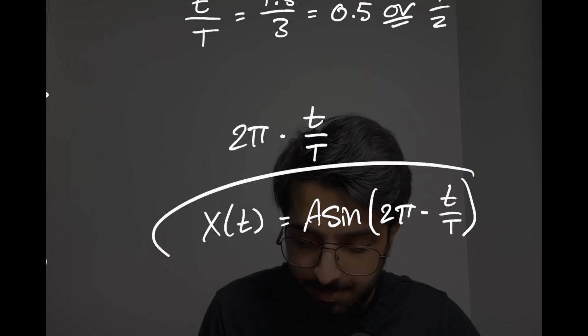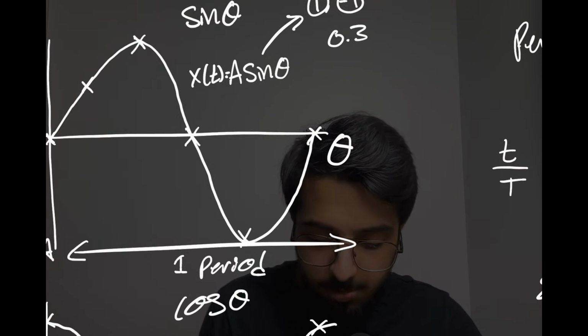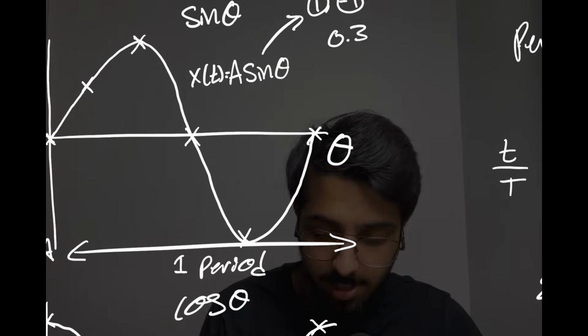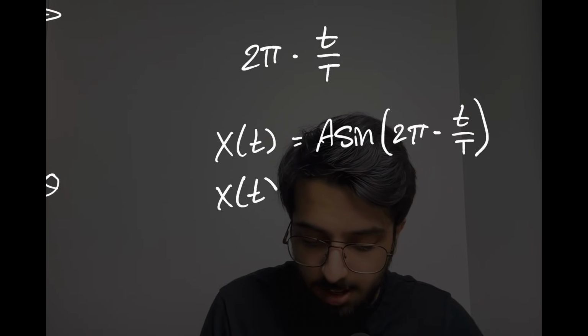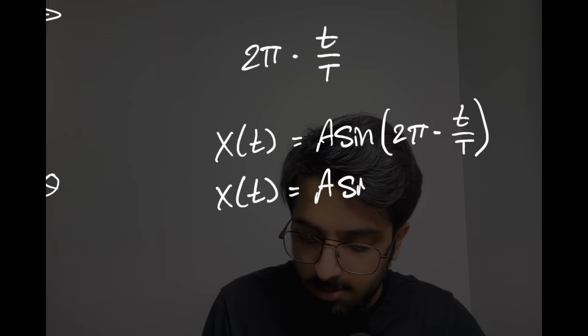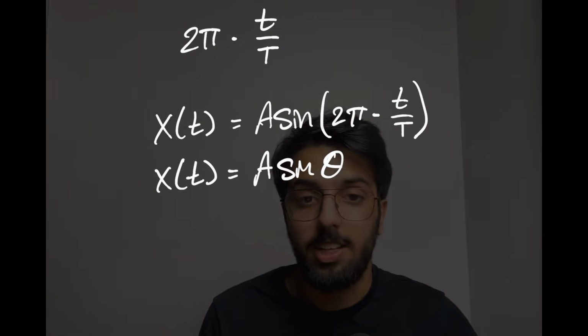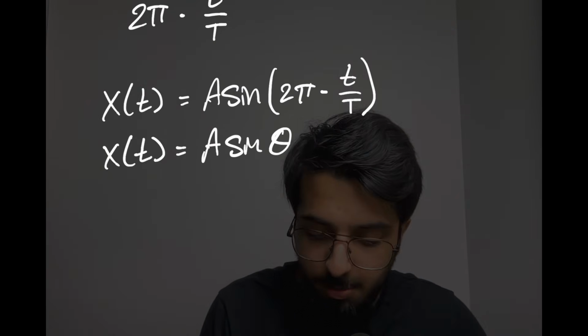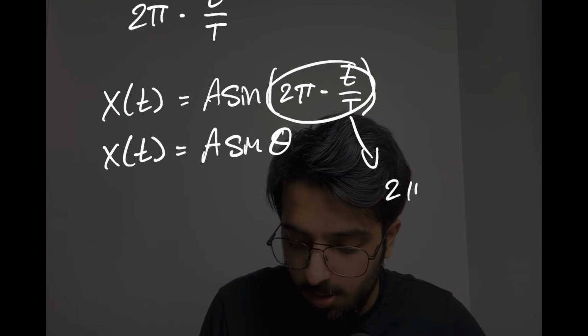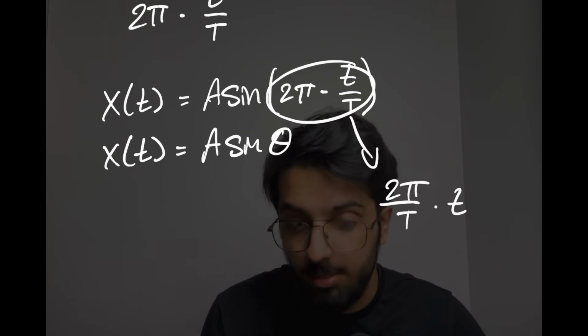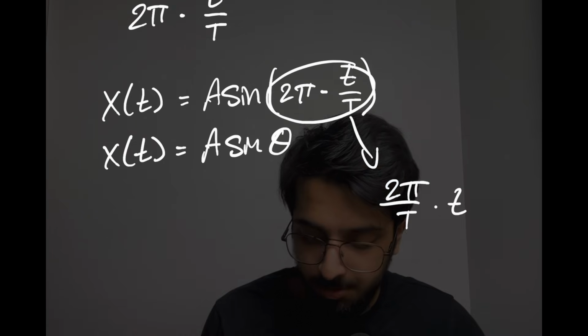This equation is exactly equivalent to this equation, right? I know it doesn't look like it. Let's draw that out right here. Let's draw out the other equation, A sine theta, right? It might not look like it at this stage, but you should know from your math courses that we can change this to look like 2 pi over T times t, right? You should know we can make that conversion.